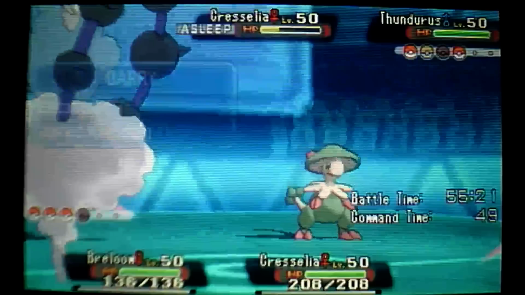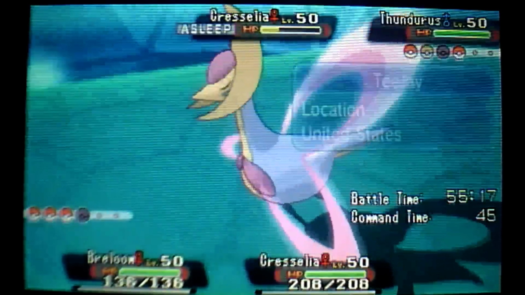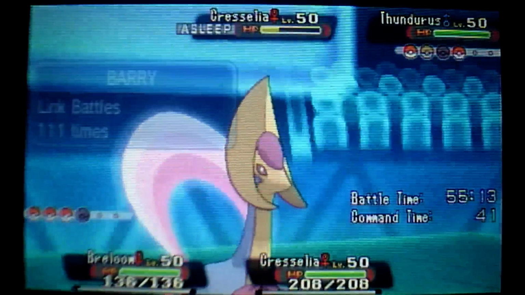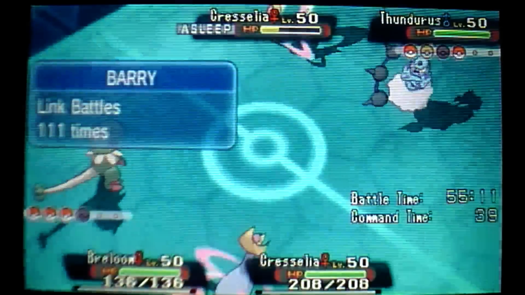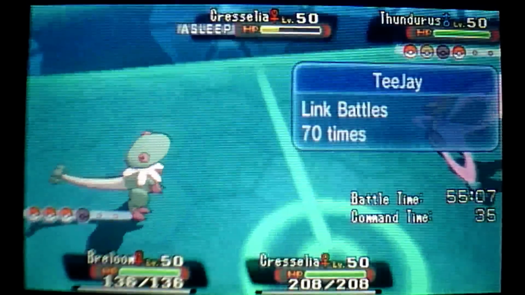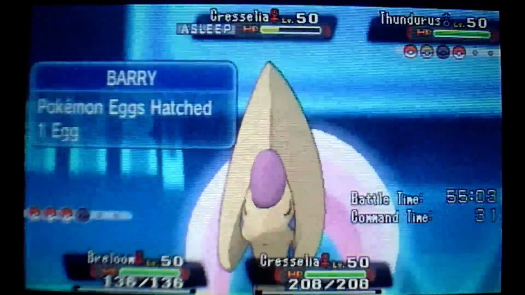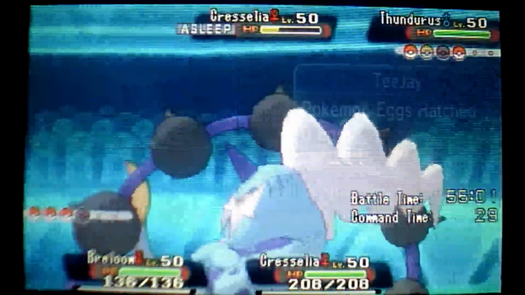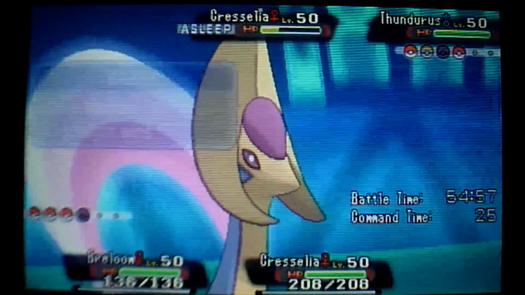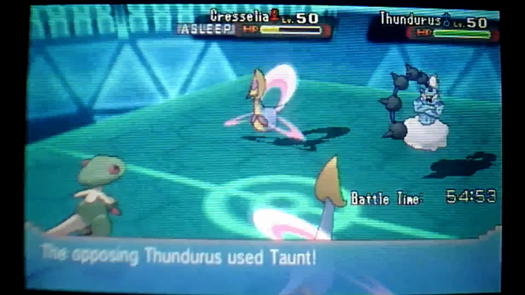So this is potentially a bit tricky. If I got an Icy Wind off on the Weavile, then Terrakion again can just sort of clean up. I'm torn between either just going for an Icy Wind or a Calm Mind here. But I think, well, is he going to switch out Cresselia or not? I don't think speed drops are that important right now because he can just Thunder Wave all of my Pokemon.